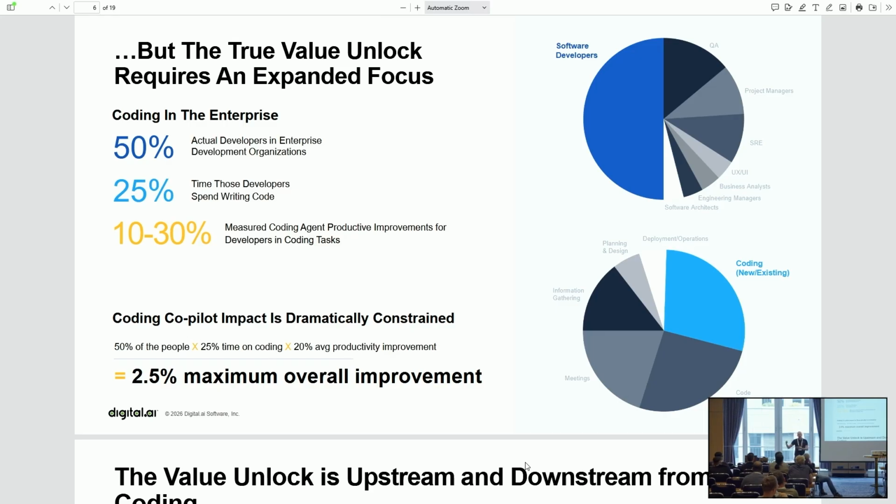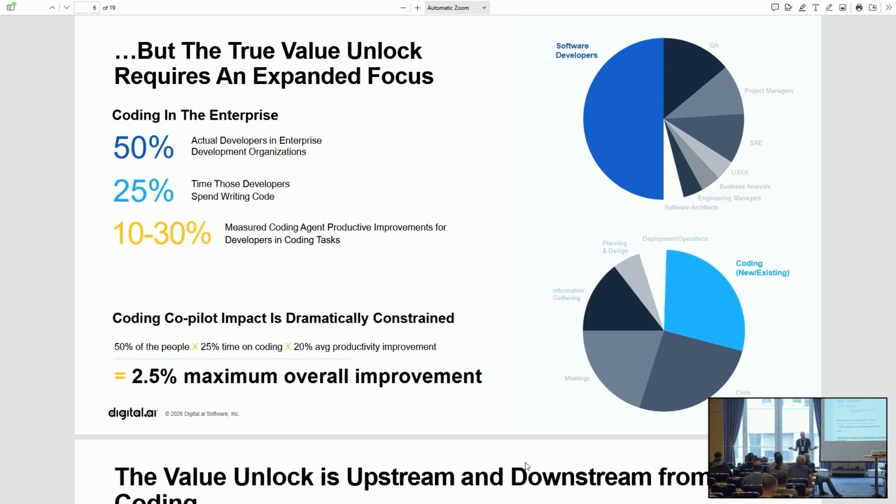Now when we apply the improvement gains from the AI-assisted coding tools, let's assume in the range of about 10 to 30%, and accumulate all of that, we find that it's about 2.5% overall improvement when you look at your entire development organization.